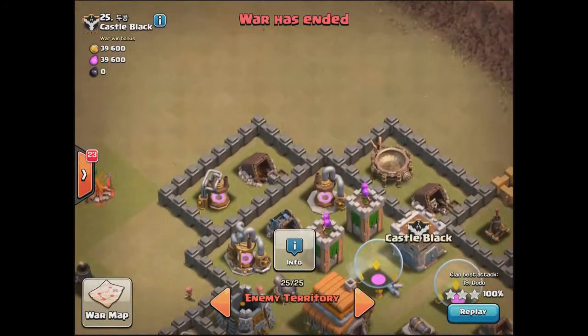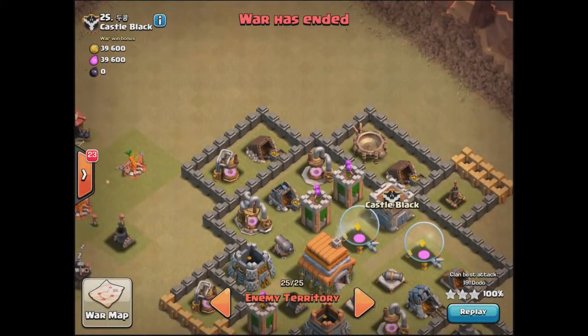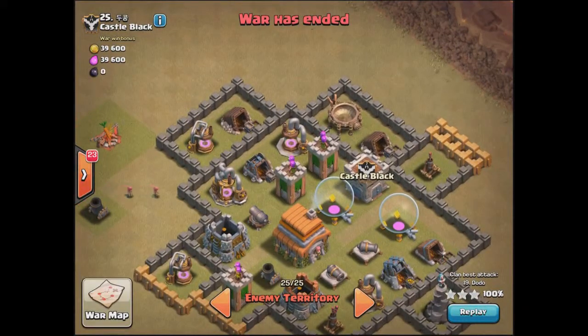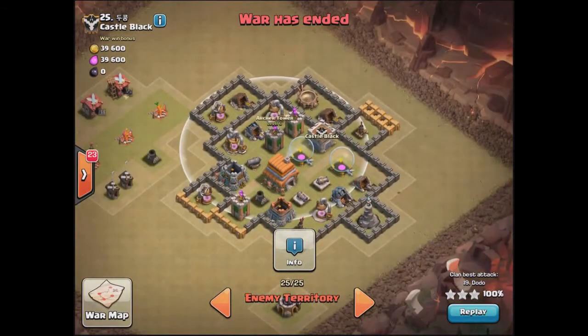If you end up pulling the clan castle at an area that you're not going to attack from, and then you put a whole bunch of wizards, you'll have nothing tanking, and it's just a matter of time before, using the north as an example here, the archer towers here would just shoot all the residual archers.